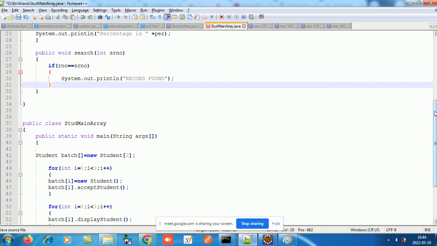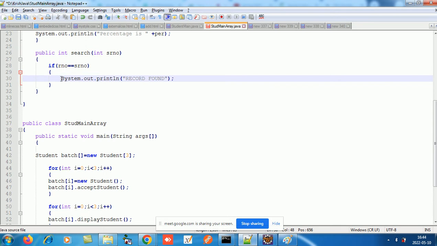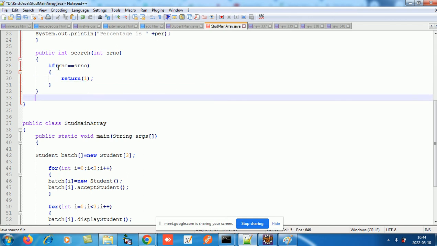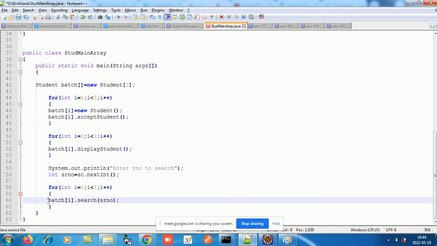So in the function, what we can do is, can I make a suggestion on what we could do? Yes. Can you return values? Yeah, that's what I'm trying to do. We'll just return a value. So this function will return an int value, and we'll say return 1. So whenever it finds it, what will it return? It returns one, then in the for loop we can accept that 1 over here, right?